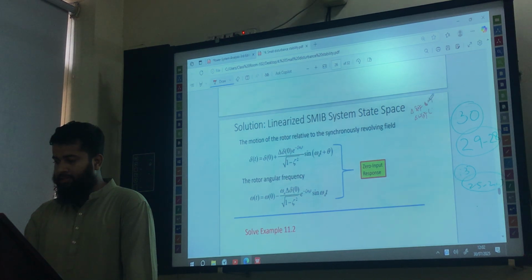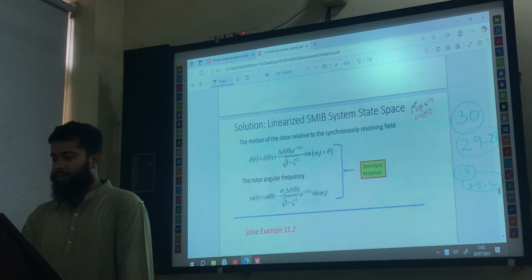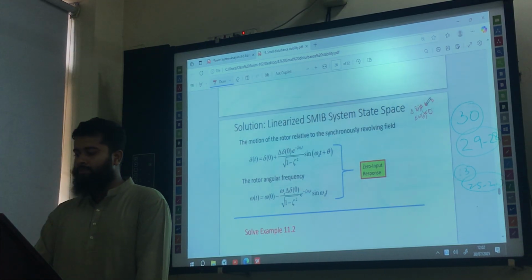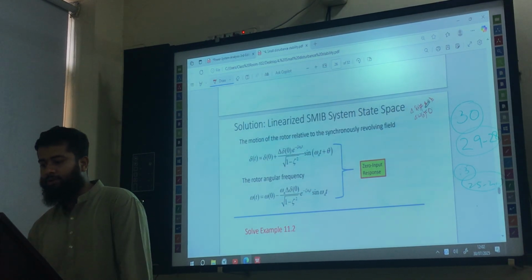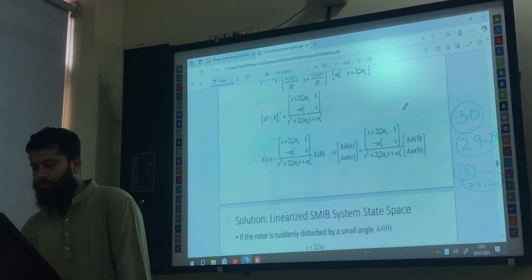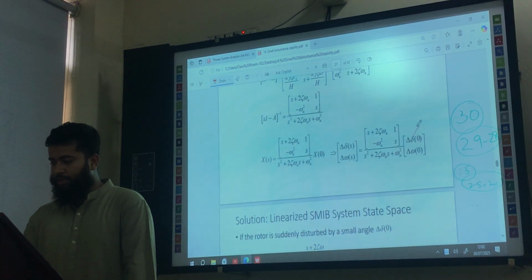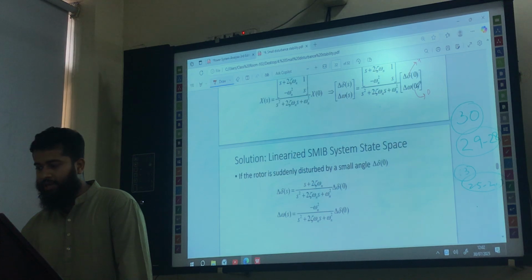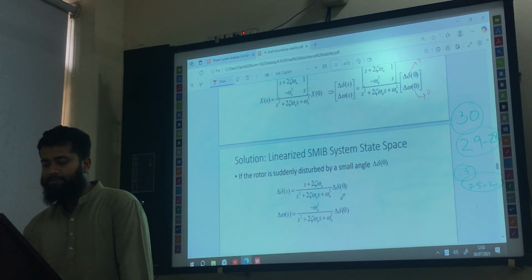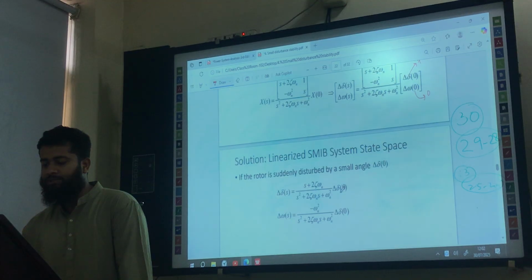So at least one should be zero, right? And we assume that this del delta of zero is non-zero, and this del omega of zero is actually zero. That means from this slide, this was assumed as non-zero, and this was assumed as zero. That's why after this line there was no del omega of zero term here, but we have the del delta of zero, because this is a non-zero quantity.